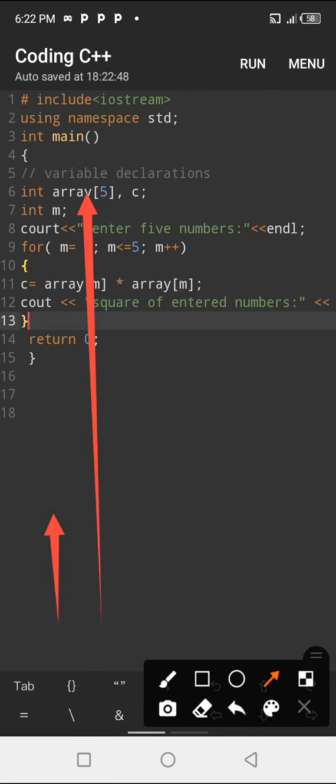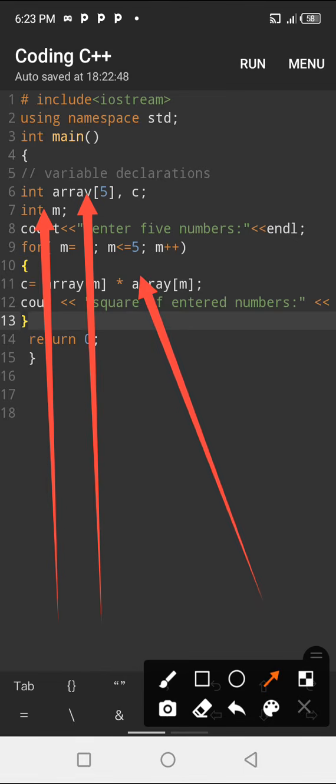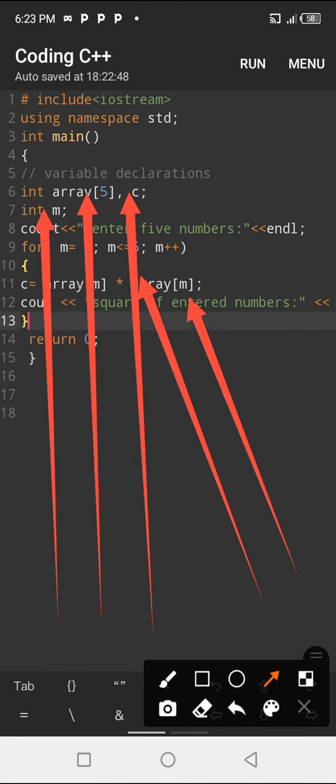Now we need to declare a variable which will support us in a loop. So this variable C will enable us to store the calculated values, while array M is for the position, for position 0 here.